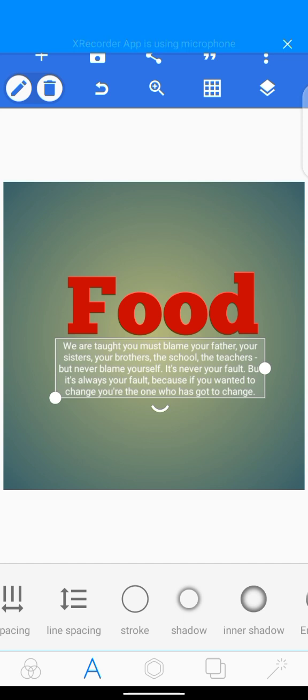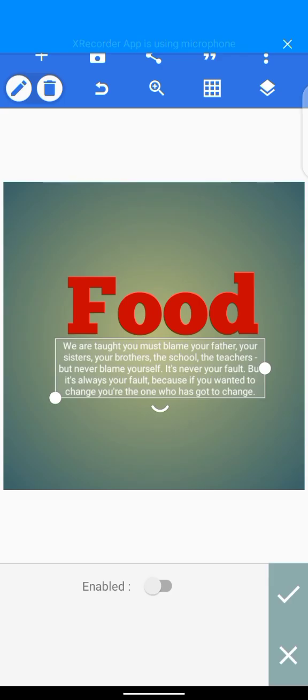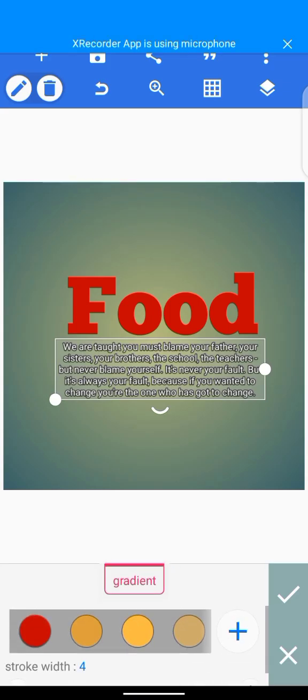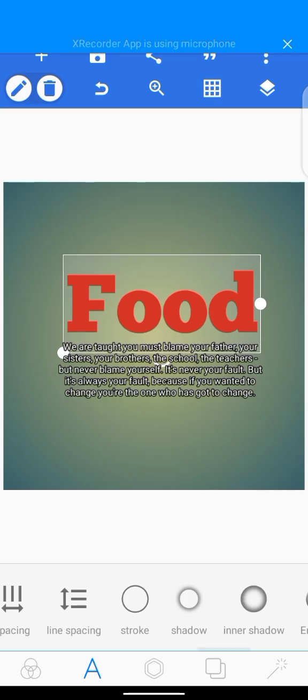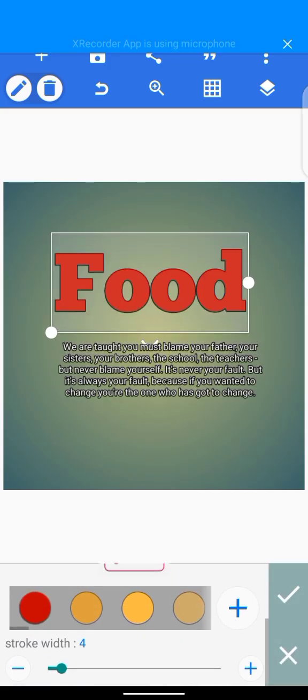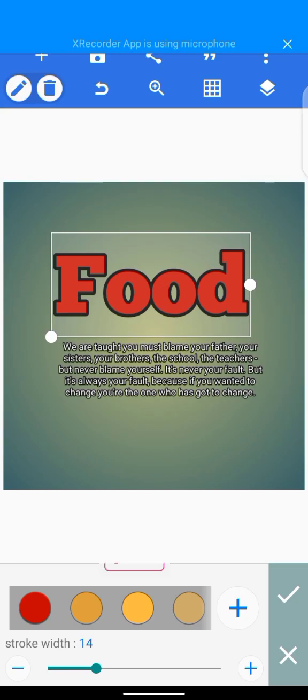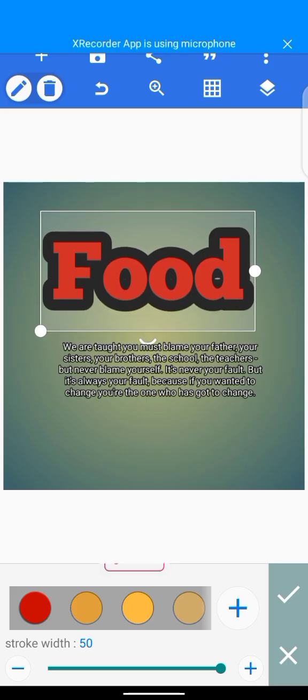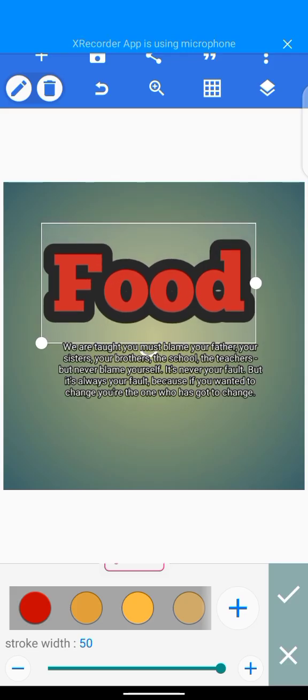Like now we're moving to stroke. Stroke is when you want to add some stroke to your text. You see how it works now. You want to add a black stroke to your text. This is how it works. Okay, let me use this big font. Let me show you how beautiful stroke works. So when you add stroke, you can increase the stroke and see how good and wonderful it is looking. So that is how stroke actually works.